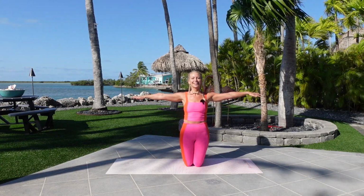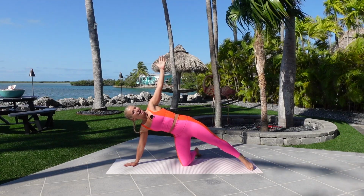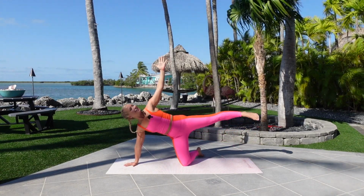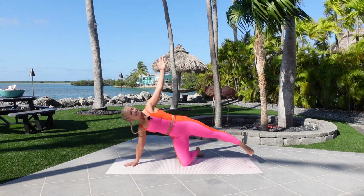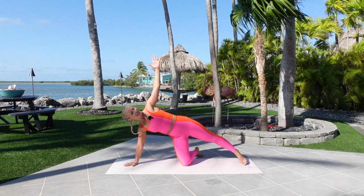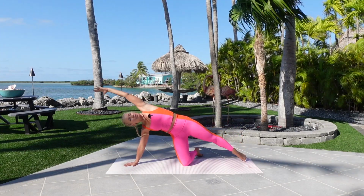Reach your arms out, lengthen. Right hand to the mat. Left leg extends straight out, and we're just gonna lift that left leg slowly up and down, working that hip abduction. Exhale, lift. Inhale, lower. Up and down. Just for 5, 4, 3, 2, and 1. Reach that left arm overhead.